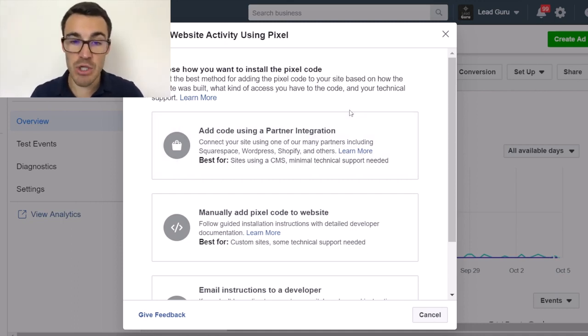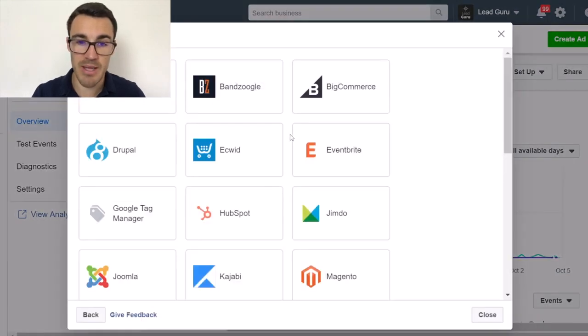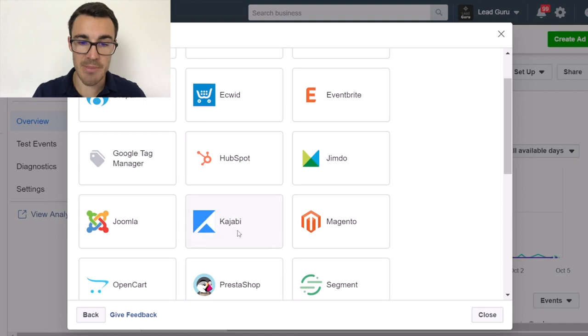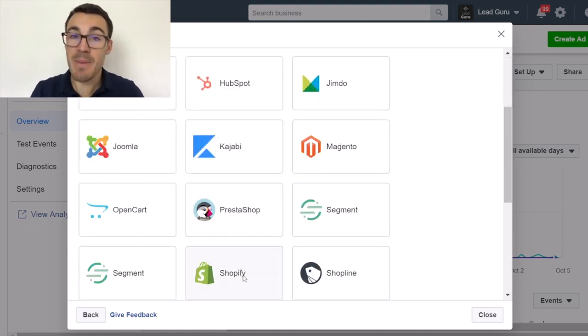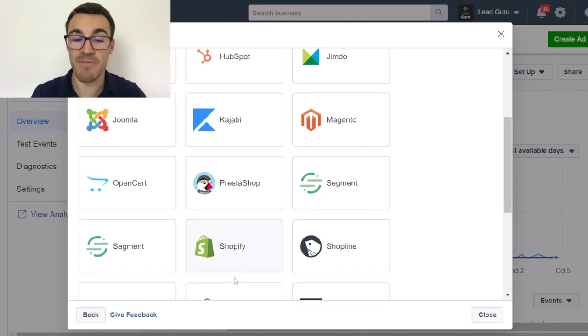So if you're fortunate enough to use one of these partners, things like Squarespace, WordPress, Shopify, in fact, I'll open it up here. Things like Squarespace, Kajabi, Magento, etc. Installing the Facebook Pixel is very, very straightforward. Just click on the various option and go through the steps. Basically, all you need to do is put in your Facebook Pixel ID, and then these platforms, for the most part, some of them are slightly different, will automatically populate your website with the Pixel code, and for example, Shopify will then feed all the data back into your ad account, how many purchases you generated, what the sales value is worth from those purchases, how much it costs you to generate those purchases, all this fantastic data.